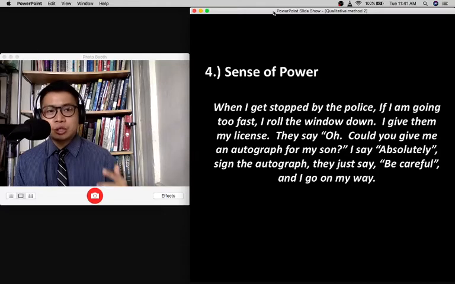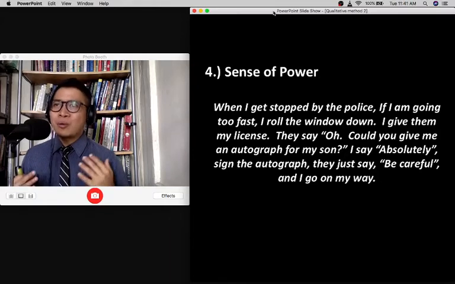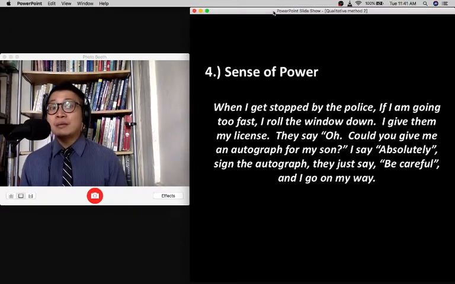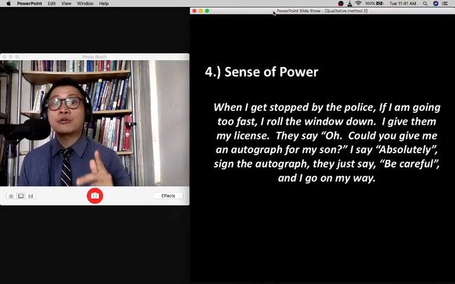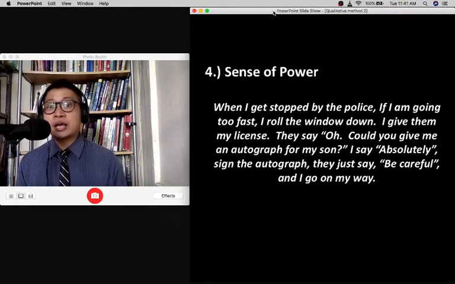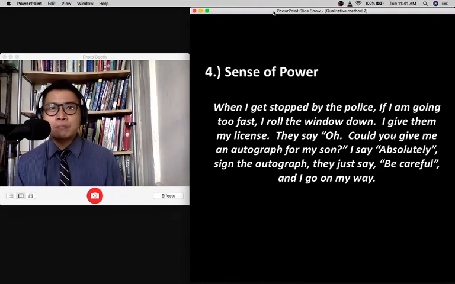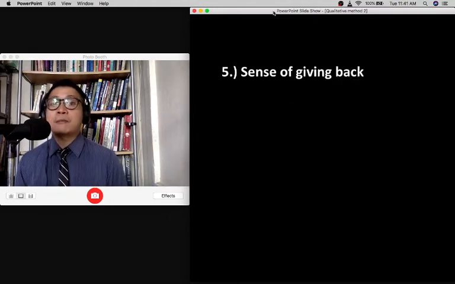So, in this situation, naipakita kung paano sila nagiging powerful in such a way na they can transcend certain laws. Hindi na sila tinikitan, hindi na sila hinuli because the police recognize him or her to be a very popular person. And based on the interviews, marami pang mga instances where famous people have felt this. They have felt very powerful and they have used their power of fame to transcend certain rules and regulations. 'Di ba sa Pilipinas ang tawag natin diyan mga VIP treatment. 'Di ba when people treat them in a VIP way, they feel a certain sense of power.